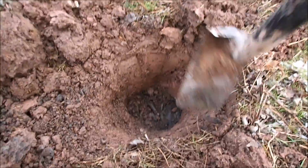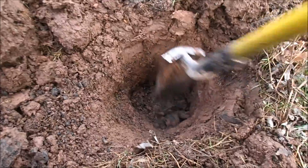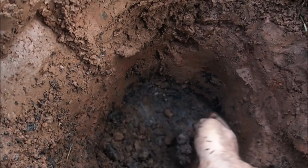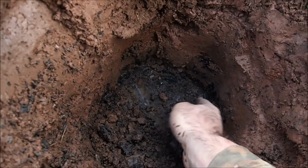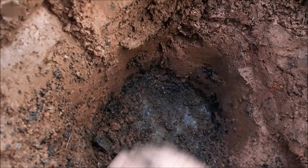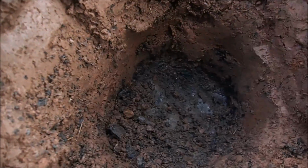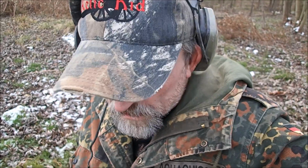So it's probably not Civil War era. Yeah, that's exactly what it is. If you look at it here, you can see how it's got the little wavy things in it, and that's what we call corrugated. So that would have been on a roof. I'm going to pry it out and look at it, but this is probably just where they burned some stuff when they built a new house. Oh well, I was excited there for a minute, but that's par for the course.